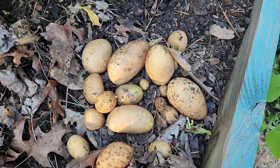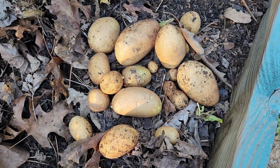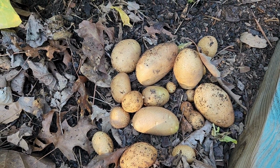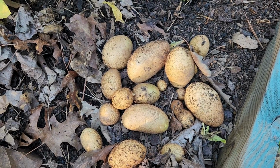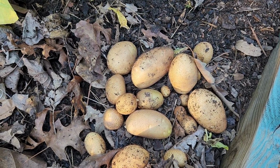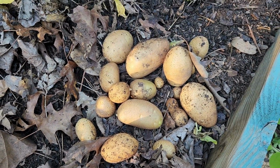So here is my potato haul. Not very many potatoes. I can think of a couple of things I might have done wrong with these. Well, first of all, these were grocery store potatoes I had sprouted in my pantry. So I just decided to try that as an experiment. And obviously I did get some potatoes out of it.